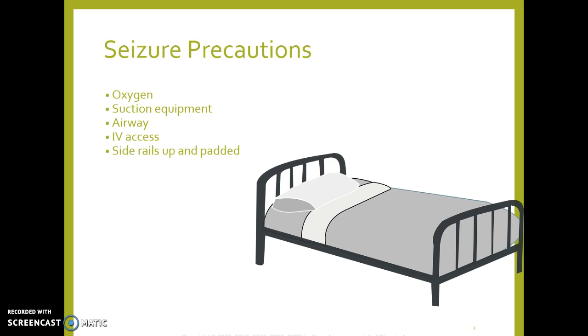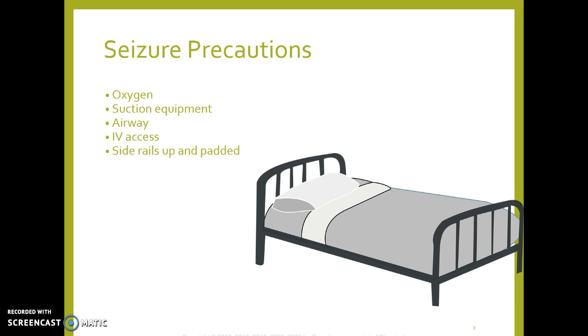It's important. Your book talked about whether or not to have padded side rails, and said that the patient may be embarrassed. The safety is going to be first. So if there are seizure precautions, you're going to follow whatever the policy is for that. But also, if we know we have a patient at high risk of seizure, we want to make sure that our room is set up.